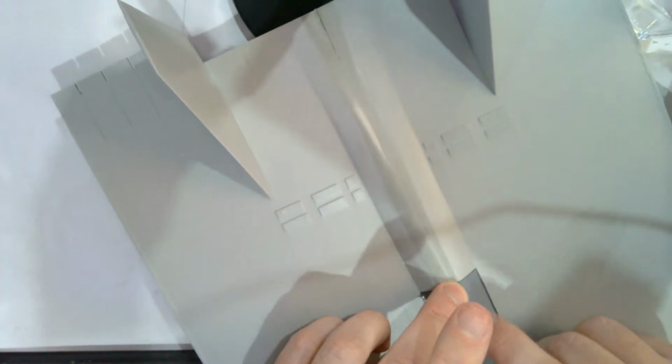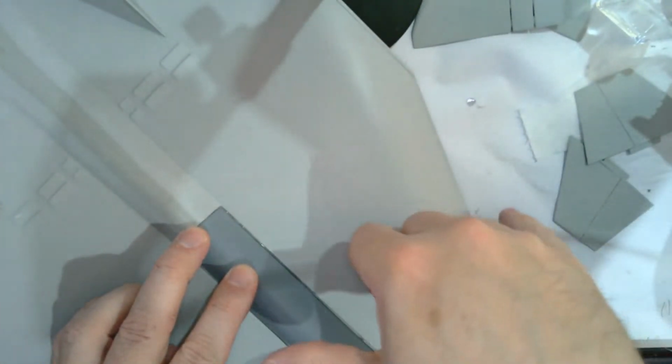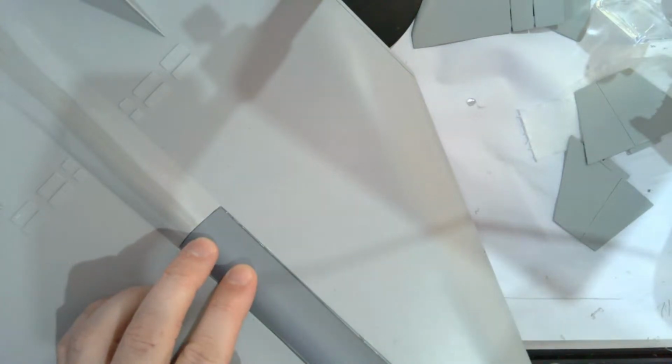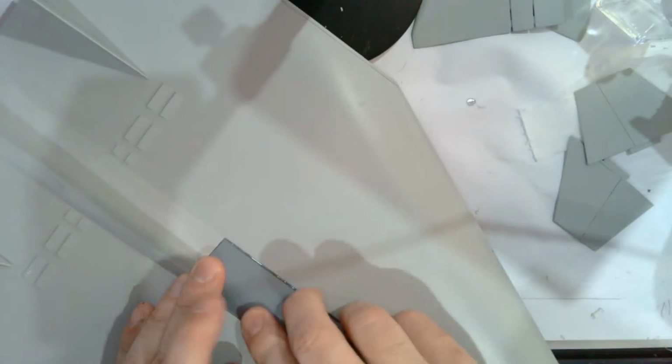So the problem with this, of course, is that to try and clamp this, you have to get across this area. I don't think I've got any clamps big enough to bridge that gap. The good news is, at the other end, the burner clamp is doing a good job. You see, I can't get it in any further than that, I'm afraid. You just have to trust me.